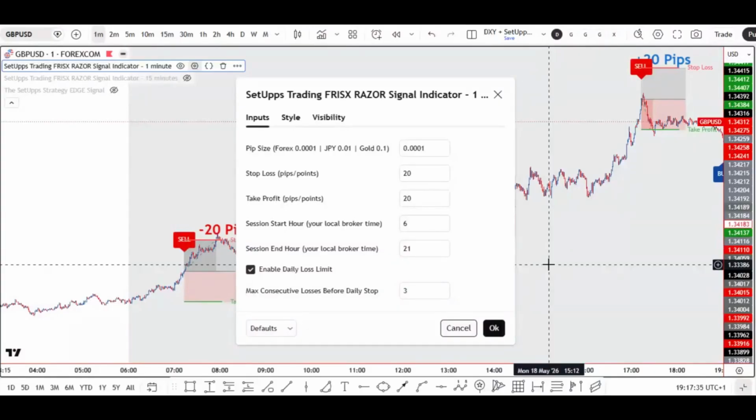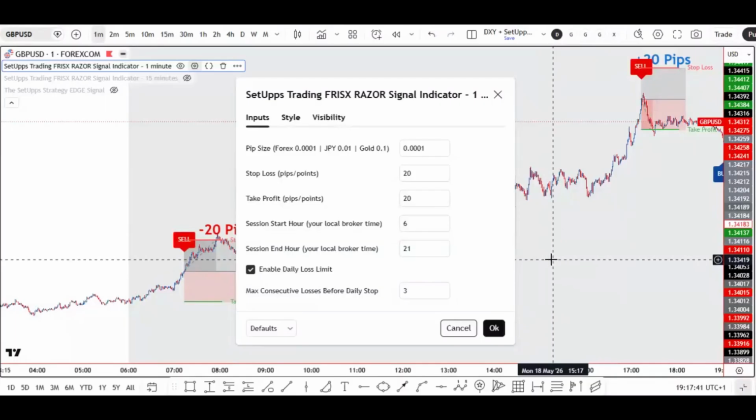I want to show you how well the indicator has done this week, and it's been consistent. There are losses, however, it's a good system because you've got this risk management in place. So if you're more risk averse, then you might want to reduce this to 2. So then if you only lose 2 in a go, it closes. I've set it to 3. Okay, so 3 works for me.